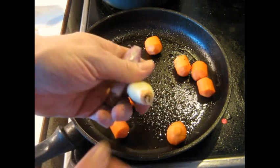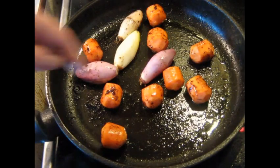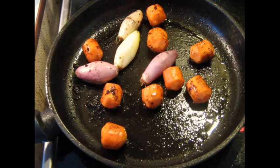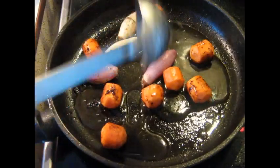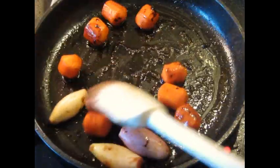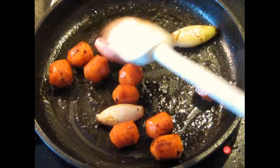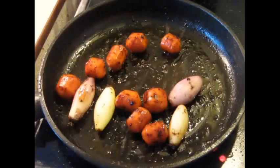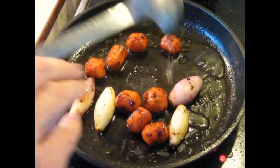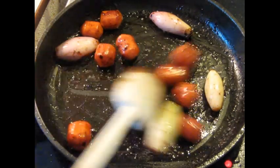I've got four shallots with the root end left on when I peeled them — this will help hold them together better. We can start to hear sizzling vegetables. I've already picked up some of that fond from where the chicken was browned. Now add a ladle of good chicken stock and cook these a bit more. The stock will help pick up the rest of the fond, and as the stock and fond reduce, the vegetables will get some color on them. Don't do this at too high heat or you'll burn everything. When it's pretty close to being dry, add another ladle — about 60 ml — of chicken stock and repeat the process. You want to get these well-colored and well-seasoned. After a few minutes, reduce this down to a glaze again.